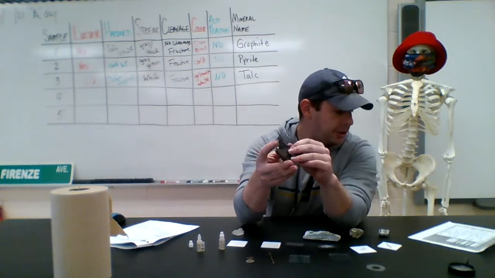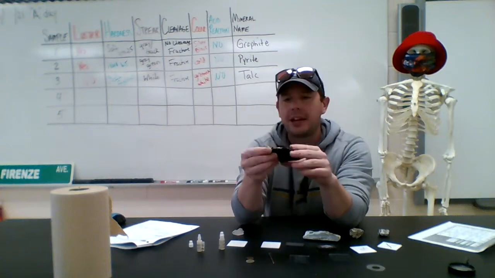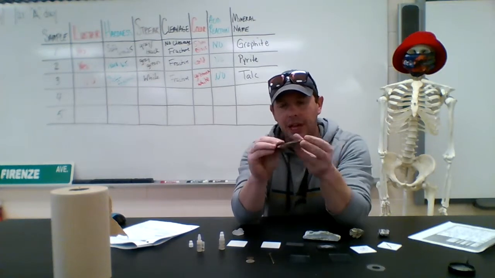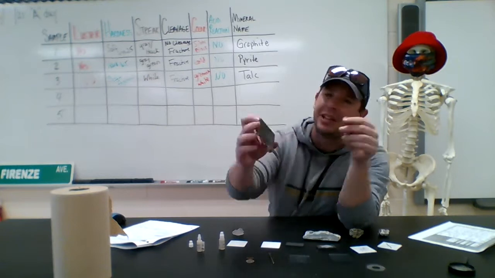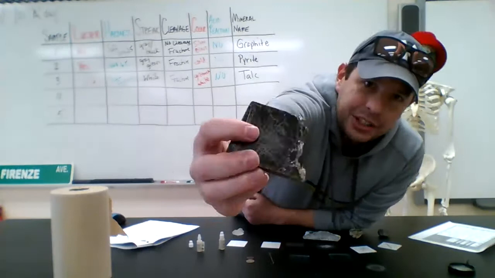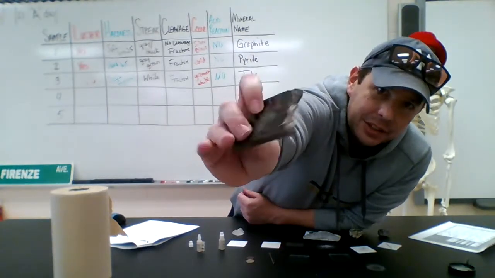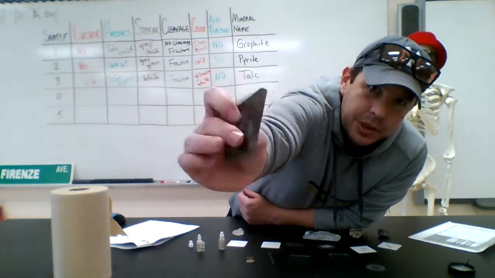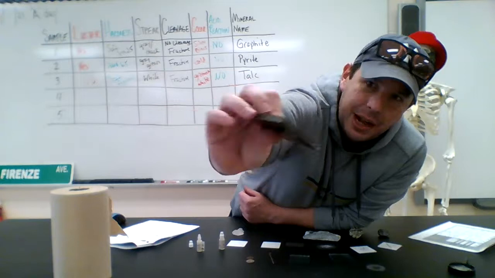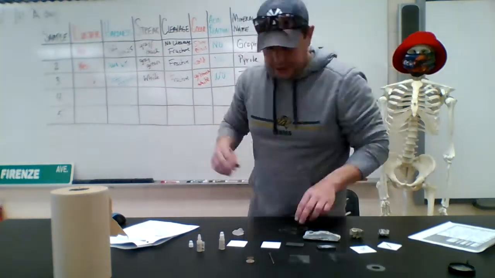All right, so we're going to take a look. Is it shiny or not, or does it look kind of metallic-y? Okay, now this one's kind of polished, and I see a little bit of a shine, but it's definitely not a metallic looking thing. It's black. Okay, let me get a little closer to you. See, it's not really shiny. It's just polished, so that's the glare off the light. But it doesn't have like a silvery shine to it. It's kind of up to you if you want to say if it has luster or not, depending on the polish. Underneath it really doesn't. So I'm just going to say that it is non-metallic. We'll get to that in a minute.